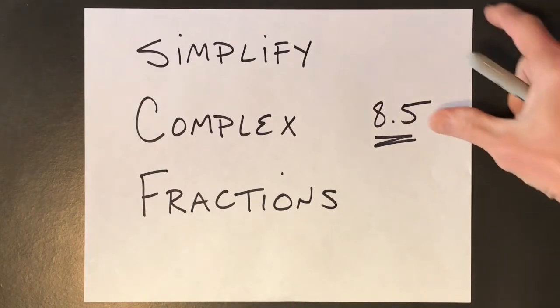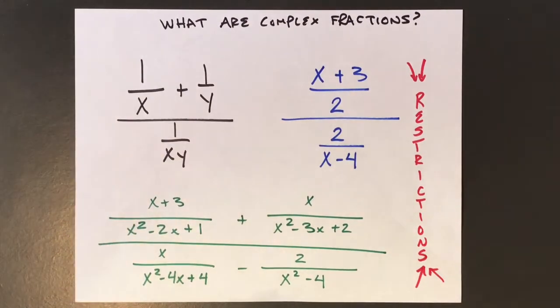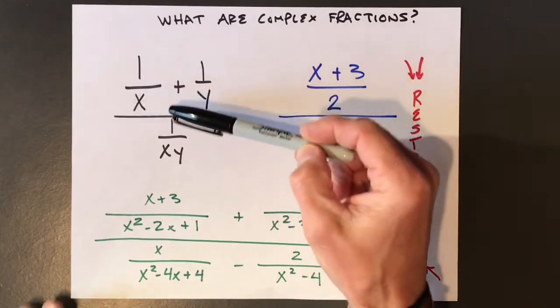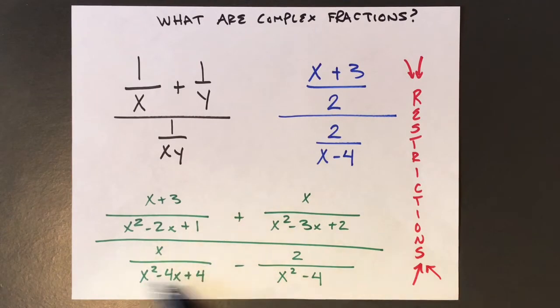And I suppose if we're going to talk about that, we should understand what a complex fraction is. So here are 3 examples. A complex fraction is simply a fraction that has a fraction inside of another fraction, either on the numerator, on the denominator, or both. Here you have a fraction inside of a whole fraction, and another example, and holy cow, a very difficult one down here, but all of them have fractions inside of fractions.